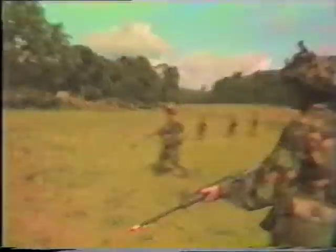Move on the flank. Then we're outside. Bravo fire team. Bravo.